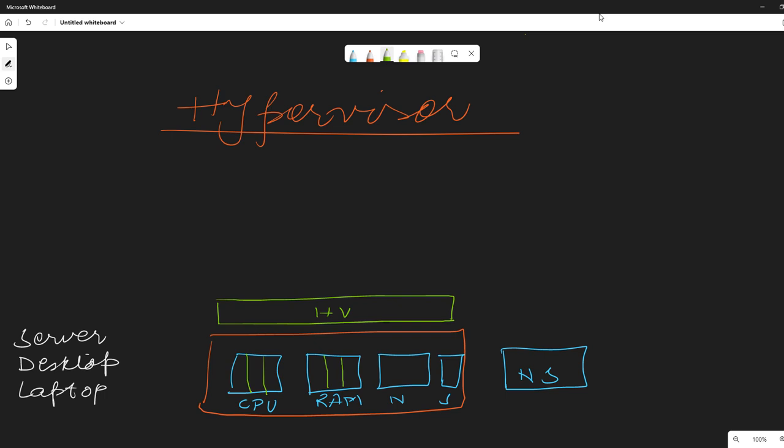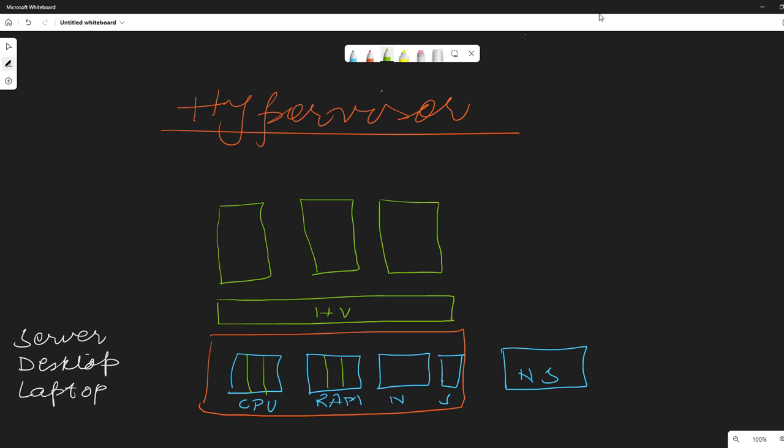Using this hypervisor, I can create virtual instances. So this is instance 1, this is instance 2, and this is instance 3. So what are these?